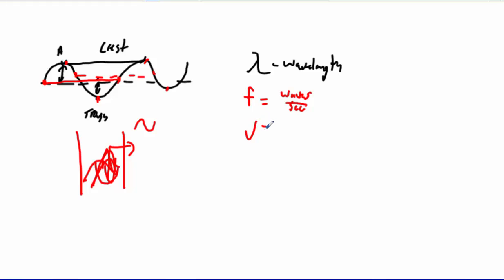Now velocity is actually equal to the distance this wave travels in a given amount of time. So if we look at one crest and how far it goes, and divide that by time, that would give us the wave speed. So this is distance, just like anything else, change in position divided by time. But in a wave, this is pretty cool because we know frequency is equal to waves per second. But if we invert that, then period is equal to seconds per wave. And we know one more thing.